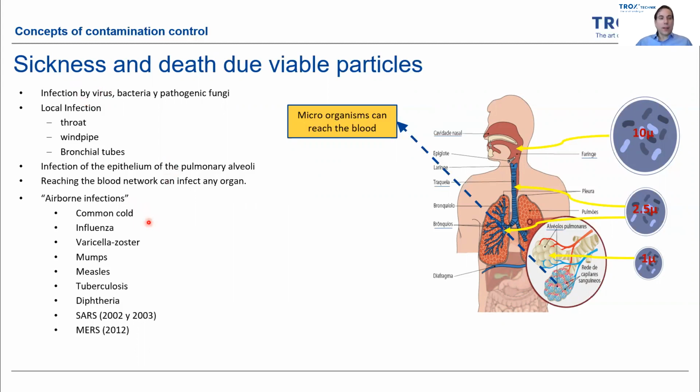But on the other hand, there is a good thing, because some of these airborne infections, like the common cold, influenza, varicella, have vaccines and have treatment. And so that's the reason that we don't hear too much about it. But the one that's still pretty common around the world is tuberculosis. It should be already a solved problem, but it still happens. And that's an airborne disease.